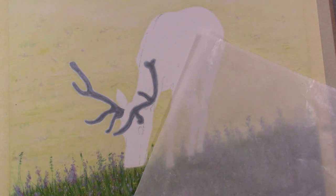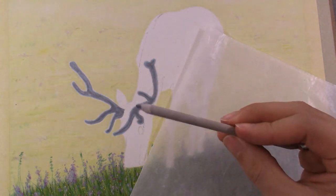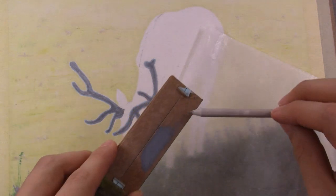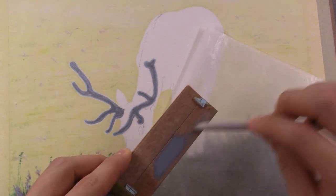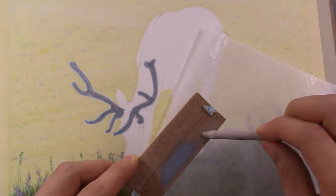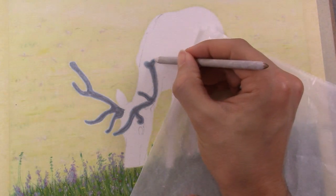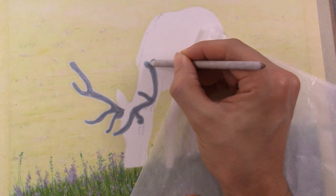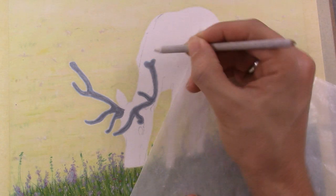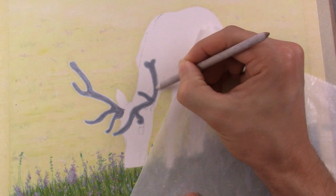All right, I'm going to do a quick blend with my blending stump here, and I'm just going to make sure that I have it relatively clean, just so I don't have any dark colors on the tip. There, that should be fine. And I'm just going to smooth out these two colors to fully cover the paper before adding any texture or detail to the antlers.